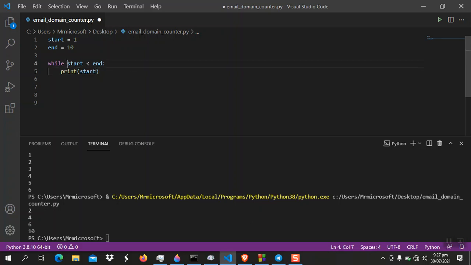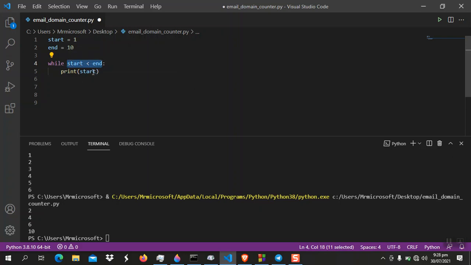You see, this is a boolean statement. So while start is less than end, it's going to print "start is less than end", if this returns true. Because, for example, the first time it's going to return true, because yes, 1 is less than 10, true. So this statement is going to execute. It's going to check back.